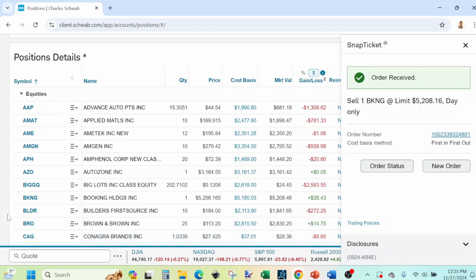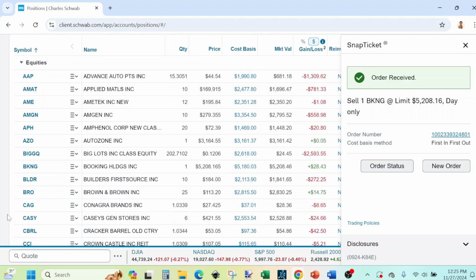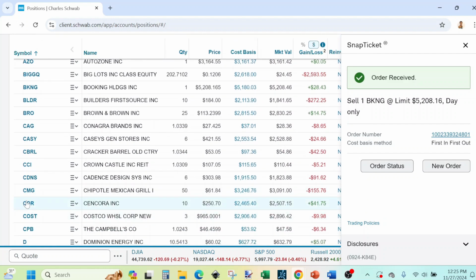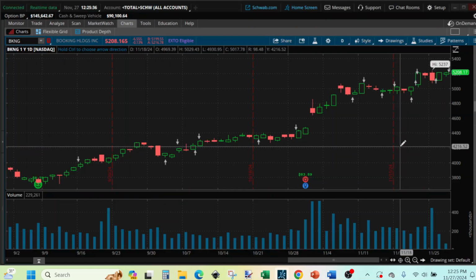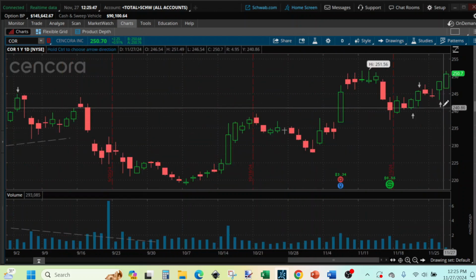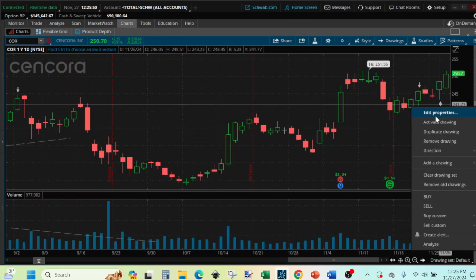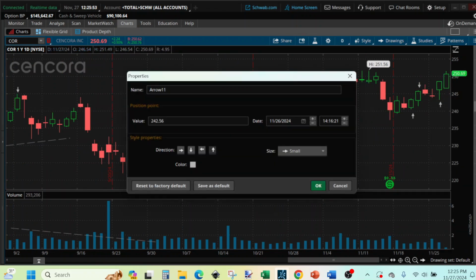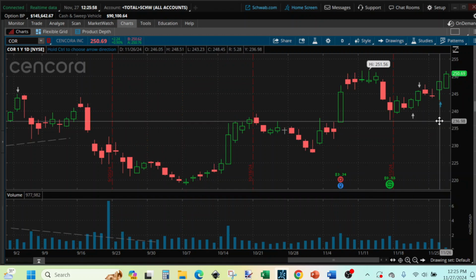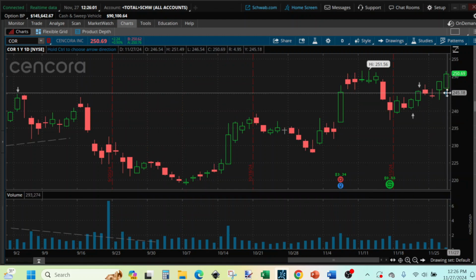So now we'll go back to the account again and scroll. And I like to put a reverse arrow on that price bar where we place the order to sell. The chart alone allows me to know where we bought that stock and where we sold it. So that is the extent that I do a journal, a narrative journal for our swing trades. I do the bookkeeping daily, but I don't write what I saw on the chart when I make purchases. I did it at the beginning of the year, but I noticed that I didn't go back to review those notes. Therefore, putting arrows on the charts, I found it more useful for me.